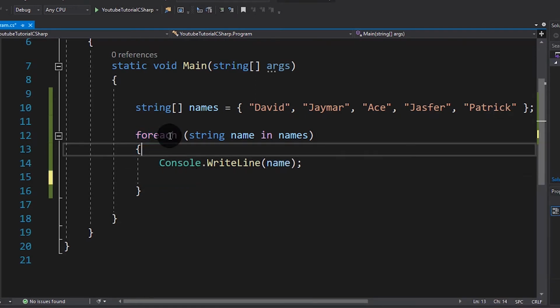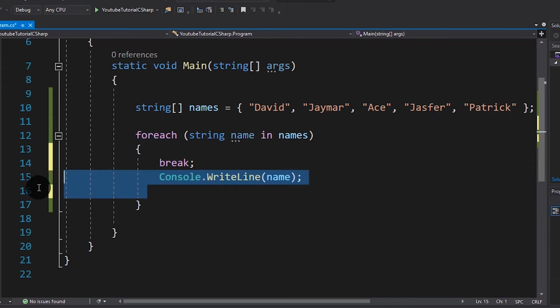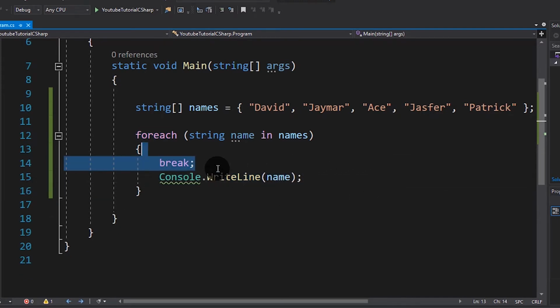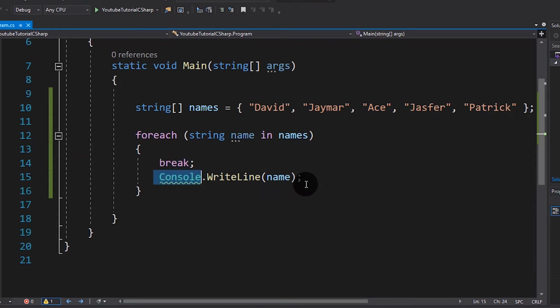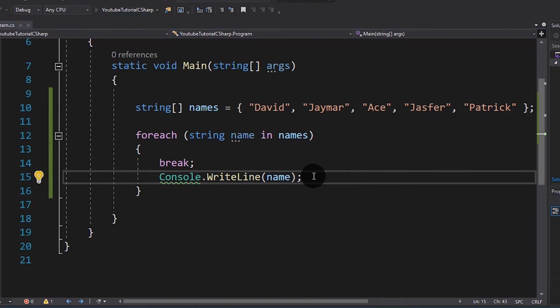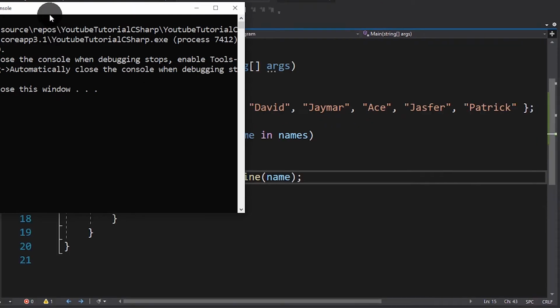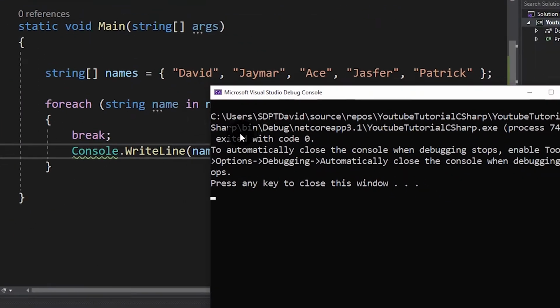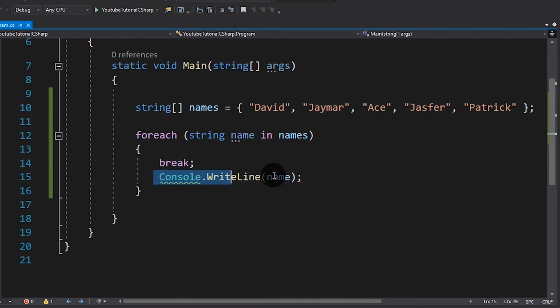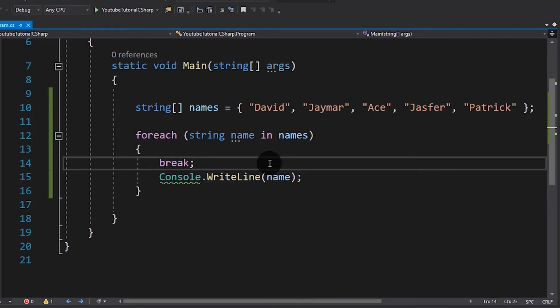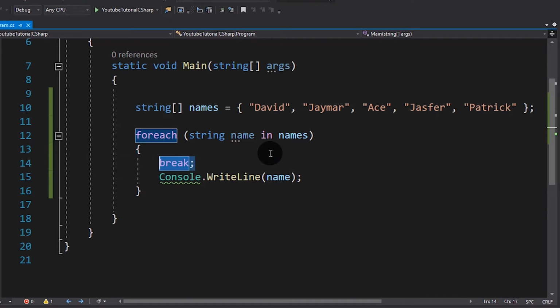So, if I were to put the break here sa taas ng console.writeLine, ano mangyayari? So, makikita nyo, nag-error na siya agad, green na siya dito. Ang ibig sabihin dito is unreachable code detected. So, meaning, hindi natin marireach yung code na to. Kaya pagka niran ko to, makikita nyo, wala siyang output. So, ayun, nag-close lang agad. So, ayan, makikita nyo, walang laman. So, dahil nga, nag-break tayo agad, hindi pa niya nako-console.writeLine or wala pa siyang nagagawang kahit ano. So, yun yung ginagawa ng break keyword. And we all know na it's useless by itself.